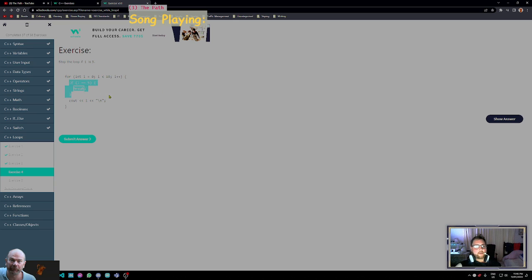Because of this nested if statement, every time I is evaluated to be less than 10, it will go to the nested if statement and then do another check to see if I equals 5. If it is, it will break out of this whole code block and move on to whatever's underneath. If I is less than 5, it will print out I and then come back up and increment I and then start again. Okay.